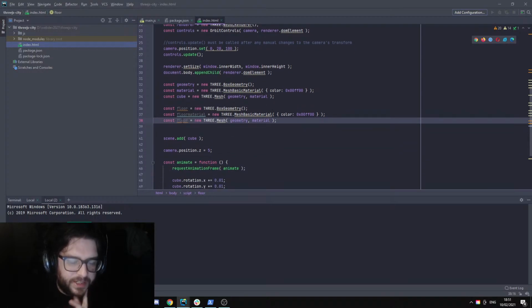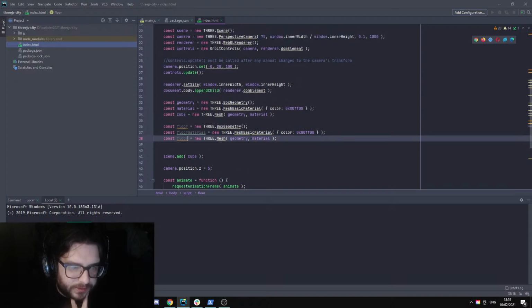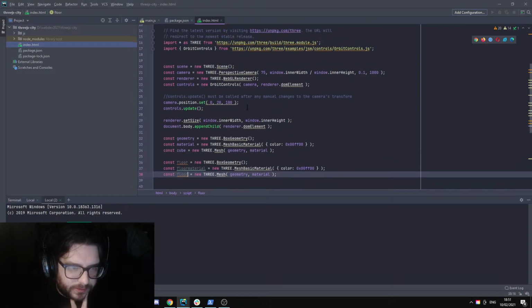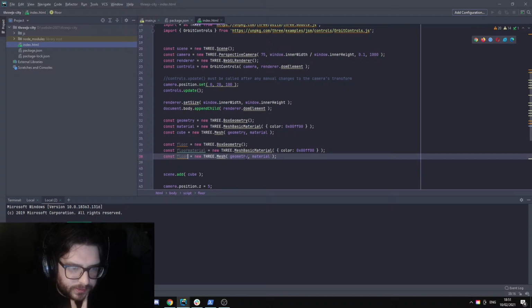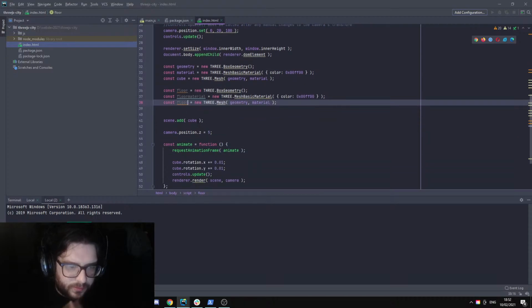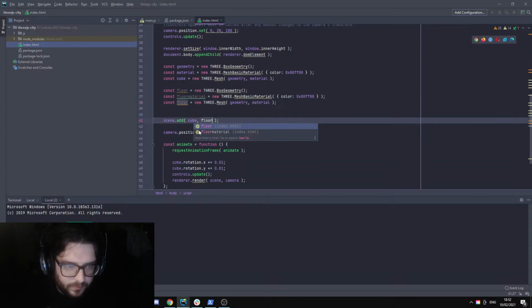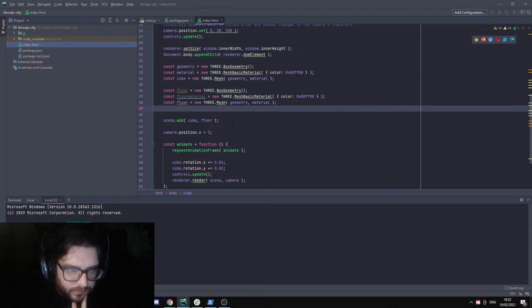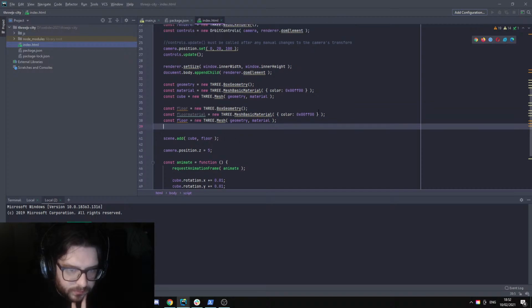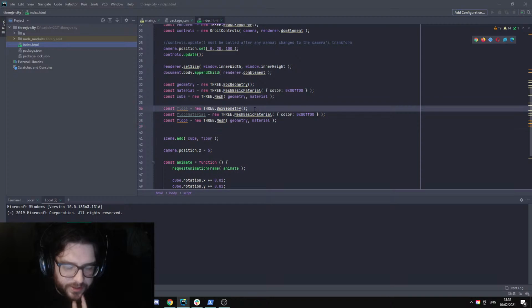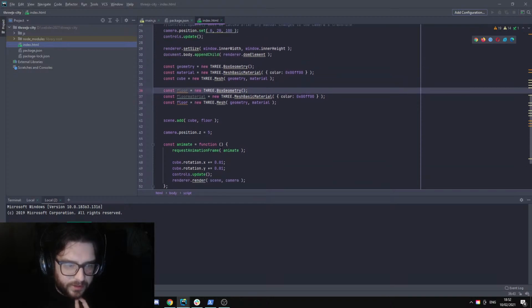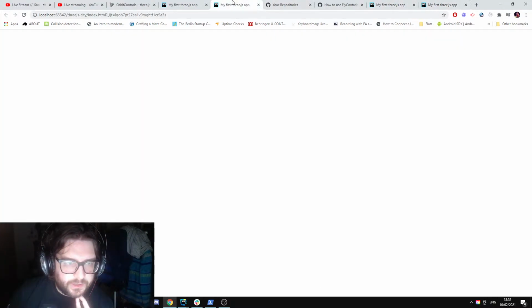I'll have to change the scale of it. Position, how to change the position again? Look into all that stuff again.